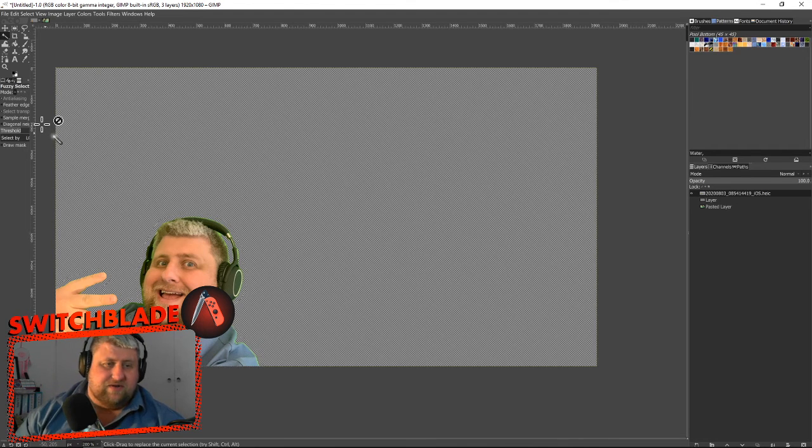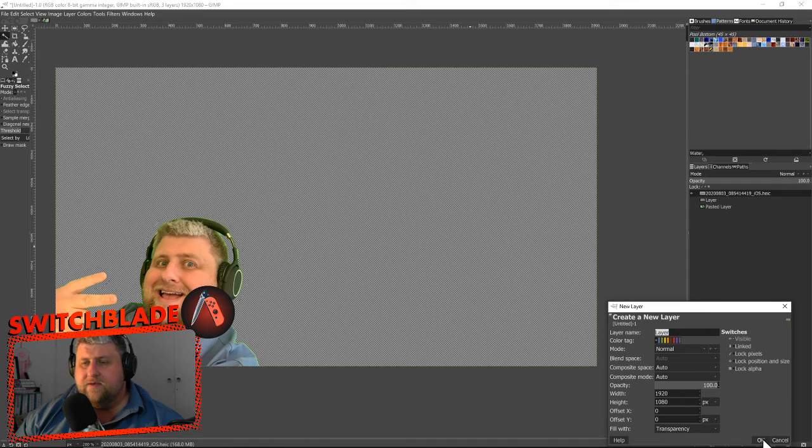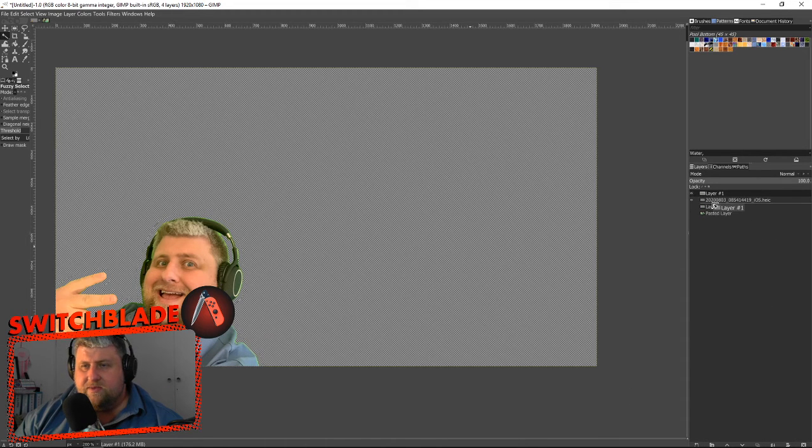But here's what you want to do now. You don't want to use this outline as it is at the moment, because what's actually going to happen is you're going to edit on this layer, and then obviously you're stuck with what you had. So what I want to do is click add layer again. Okay. So I'm getting a new layer, and I'm adding it below the layer that I have my face on.